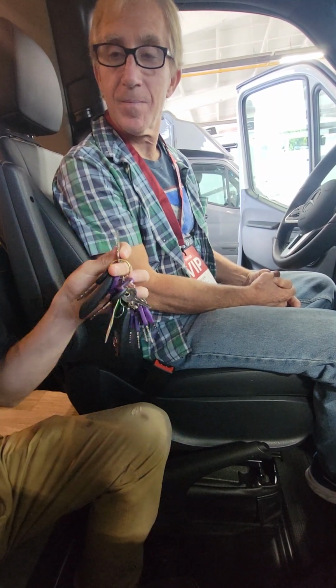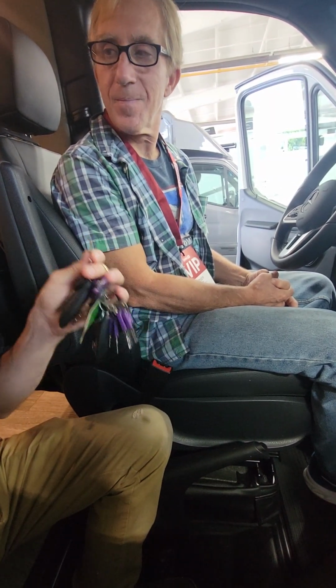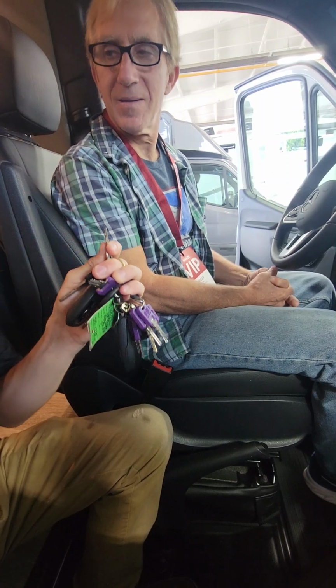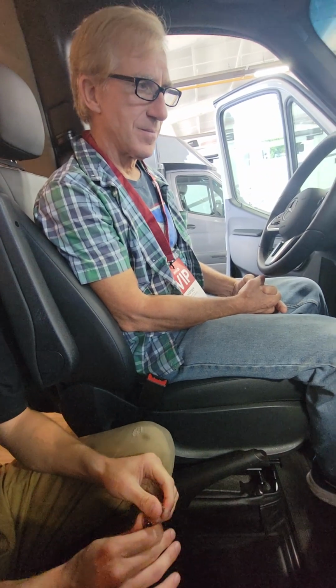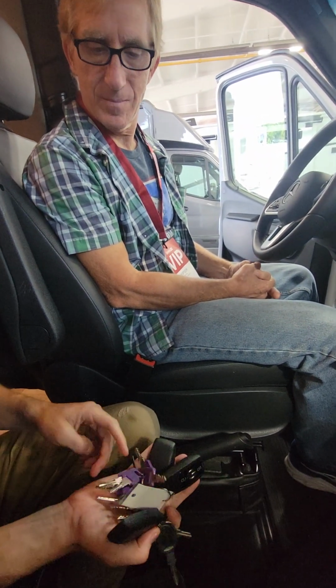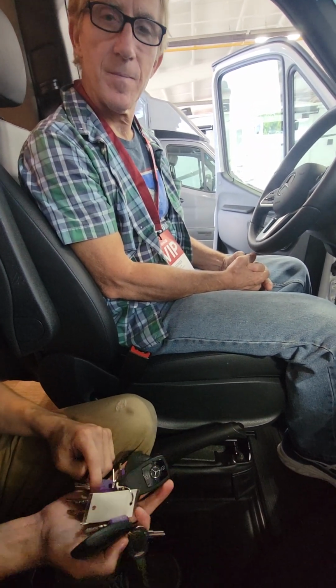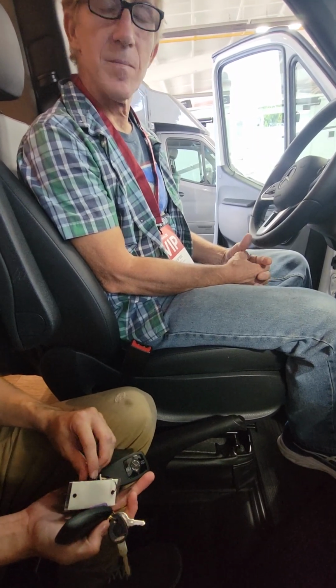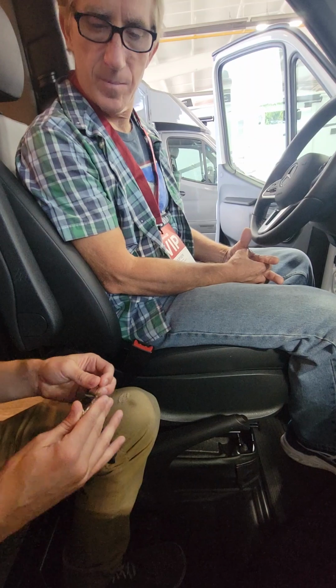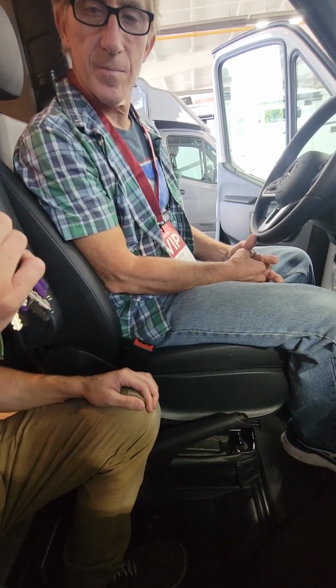Everyone's trying to get away from this lock because every single camper ever made has this lock. So what's the purpose of having it locked if everybody can open up everybody else's? Yeah, so the newer ones we've been seeing are going to the M-style locks, which have, I think, 2,000 different locks. So you have a very, very low chance of parking next to someone that has the same lock as you, but you will have someone you're parked next to that has the 751 key.